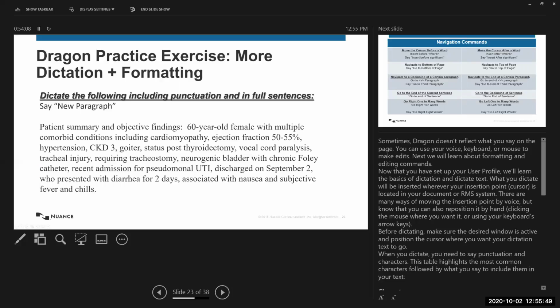And some of these, I believe we added a lot of these acronyms already in there, so most of these should come out correctly. And go ahead and dictate this. It should take you about 30 seconds to a minute to dictate. Pause the video, and when you pick it up, we'll go to the next section.